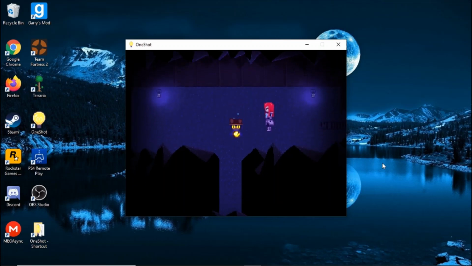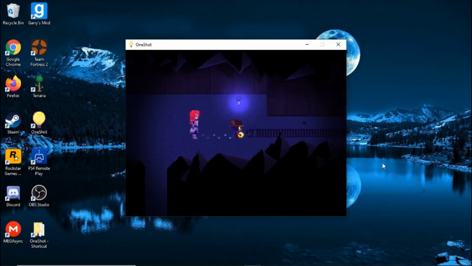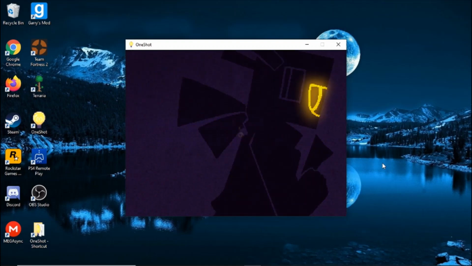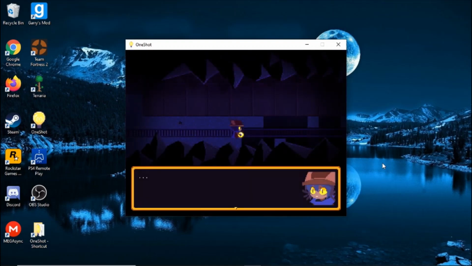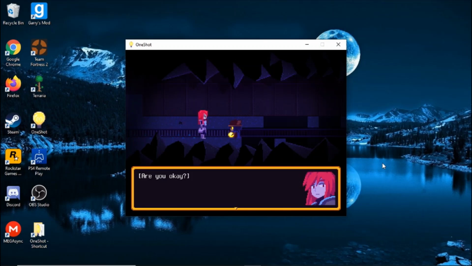Large glass lens. Alright. Hey, can you tell me about stuff? Do be careful in here. Oh, alright. Who was that? What was that? Are you okay? You're starting to black out. I saw something. It was like a really short dream just now. Oh? I saw something like a robot with a yellow eye. That's strange. Are you sure you're okay? Yeah.